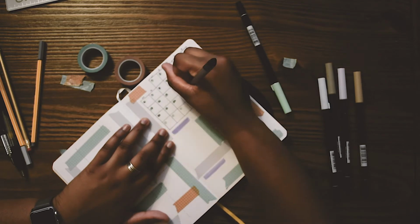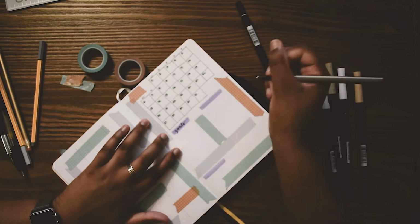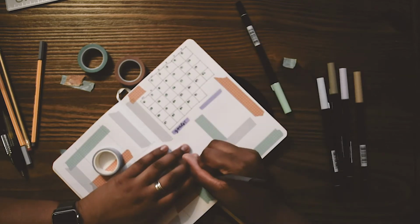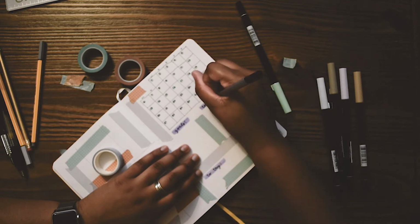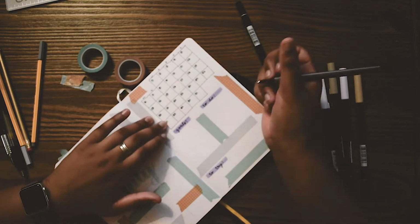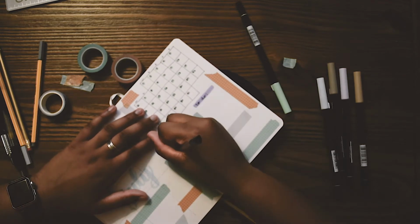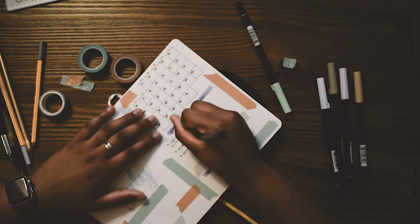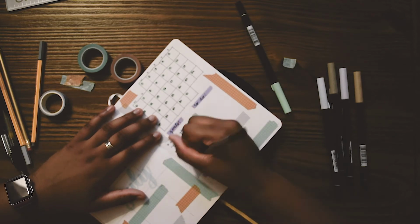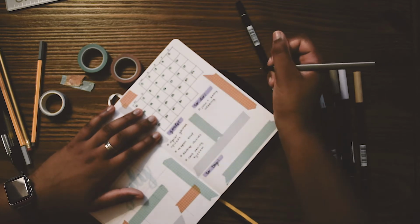I made a little teeny tiny calendar that I want to use skinny washi tape for, to just mark off trips and stuff like that, events and things. And then I ended up putting three sections in here. It says goals, a to-do list, and things to try. And I just kind of separated it with washi tape. I actually didn't plan that out at all, to have those three sections. But I was like, oh, that's how I can use the rest of this page.